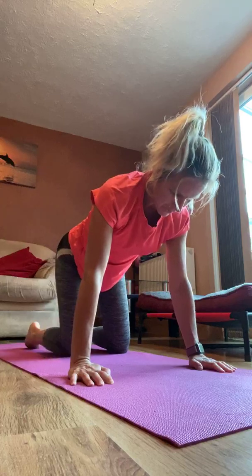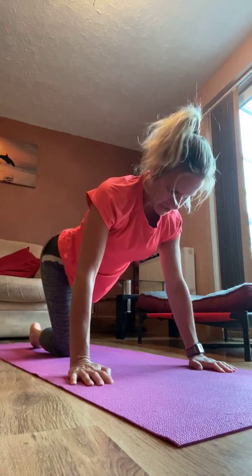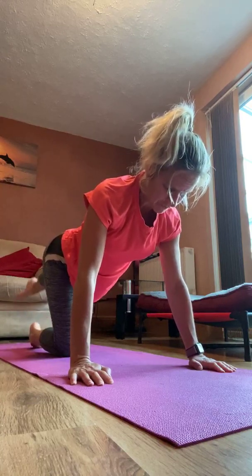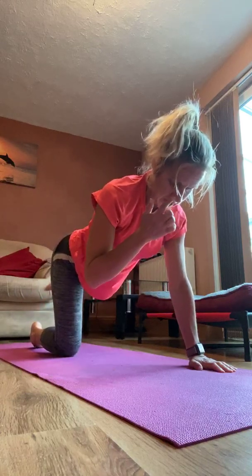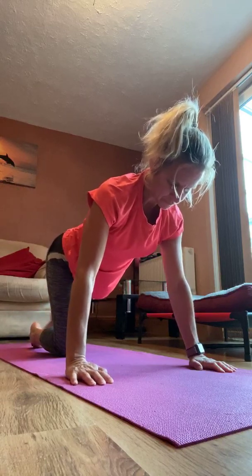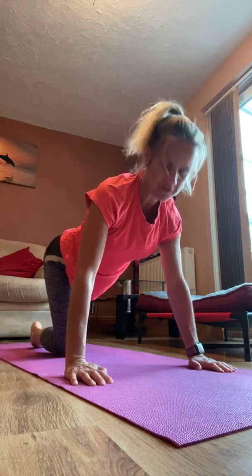So lengthen one leg, keep the hips nice and level. Let's circle that leg round. So just circle the leg. Think about a spirit level on the hips. And circle the other way. Good. Lengthen the opposite arm.